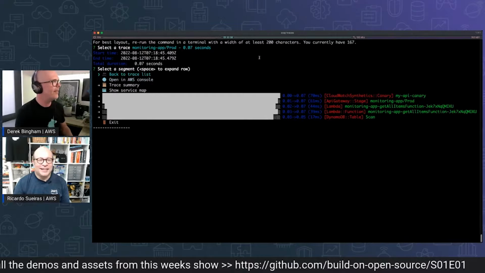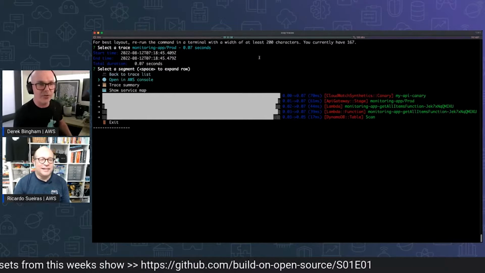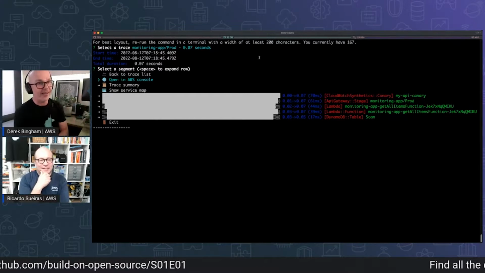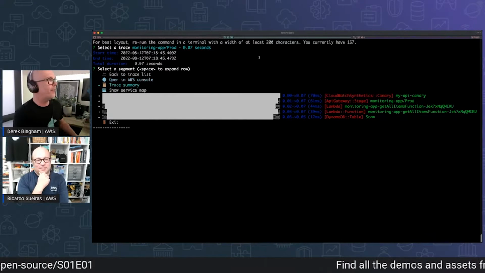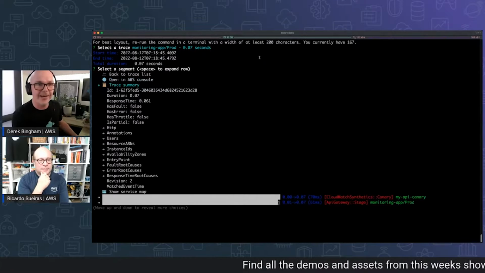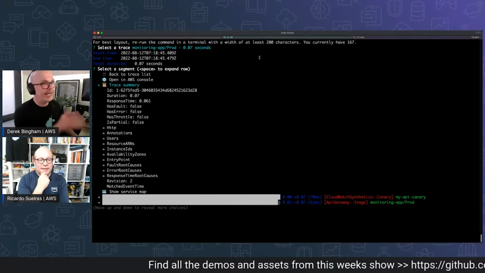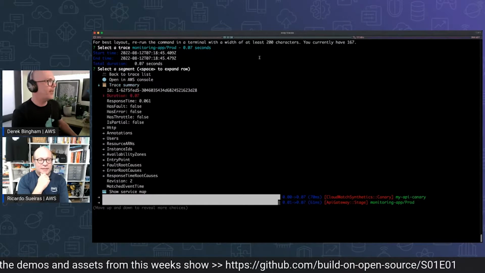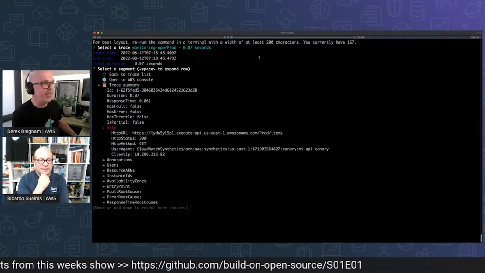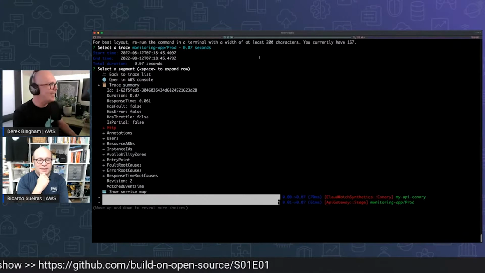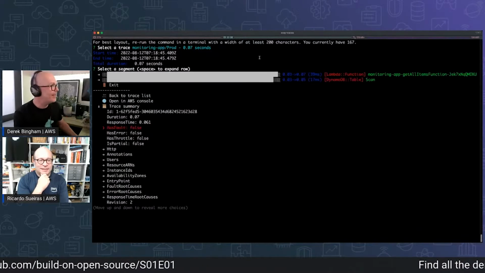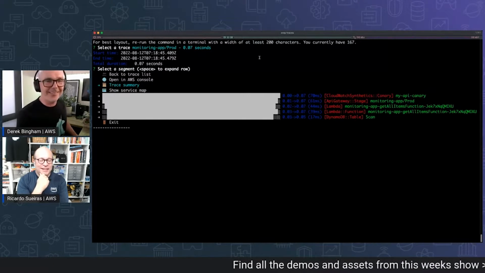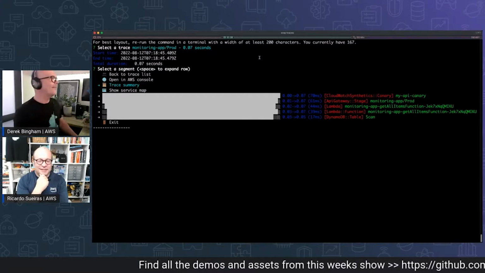And notice the icons. We've got open AWS console, so you can go direct to the console from this line. You can bring up the summary of traces. If I hit space, it will expand the trace summary. And so you can go into things like the HTTP call, which is awesome. In ASCII. I'm getting excited because I think this is awesome. No, this is awesome, without having to go into a web browser.